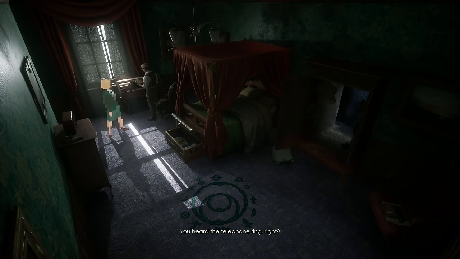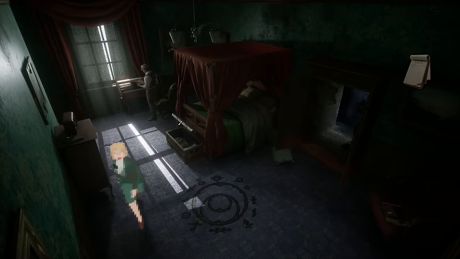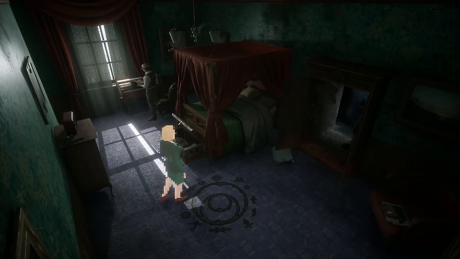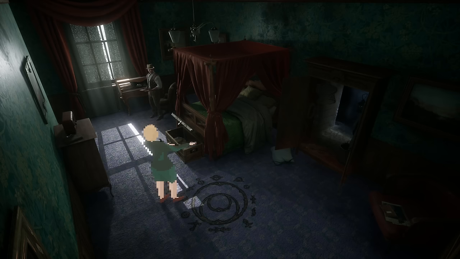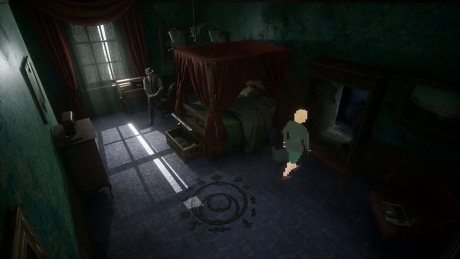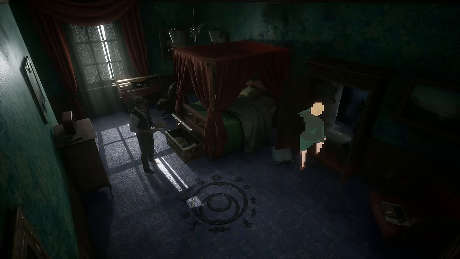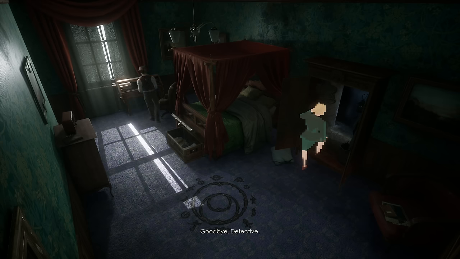What in tarnation is that? You heard the telephone ring, right? No, the telephone's cut off. I tried calling the police earlier. Yeah, that's what I figured. Let's stutter our way over to the wardrobe. Mr. Carnby? What? Nothing, right? It's a closet. That's right, Detective. I'll see you later. I have to finish this. You're going inside the closet? I know what it looks like, but I can't explain it, much less justify it. All right. You do what you have to do, miss. Goodbye, Detective.